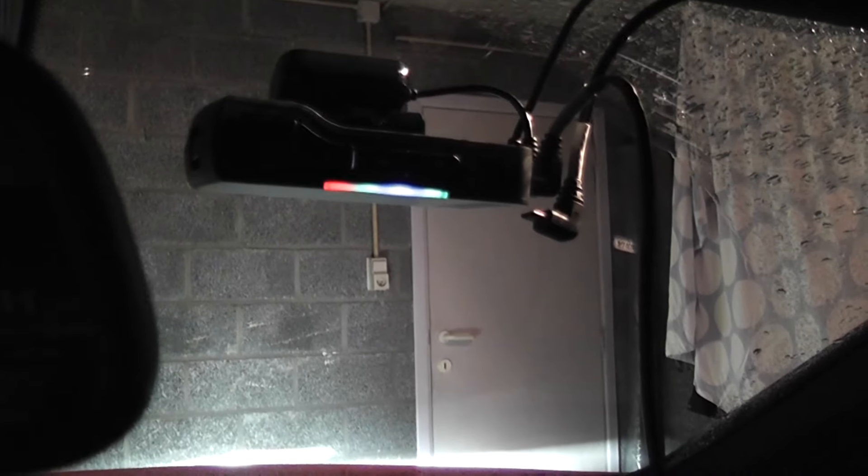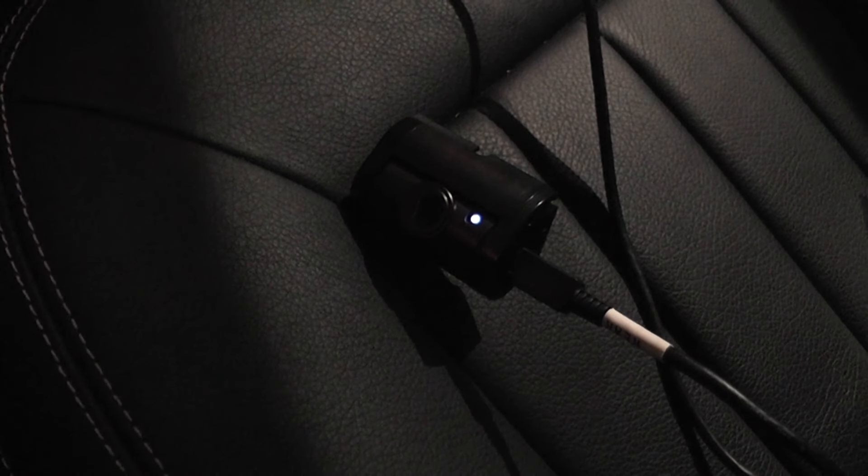This failure means that the second camera — in this case the rear camera — won't start up or is defective. So the first rear camera that was sent to me didn't work at all. In this section you see that one cable is hanging unconnected on the camera; that was the first one that was in the package. The new cable they sent me was connected, but the camera that was laying in the passenger seat didn't work at all.